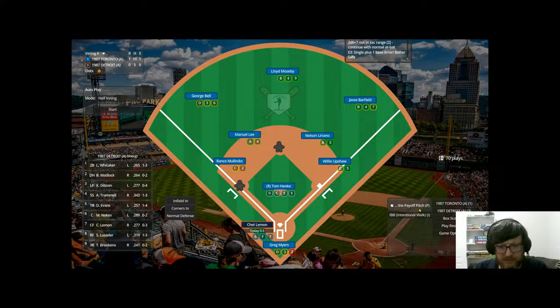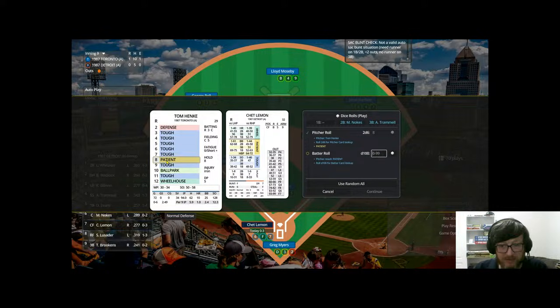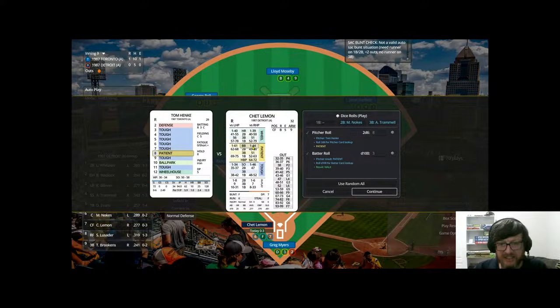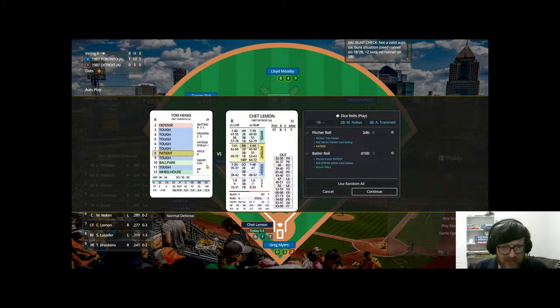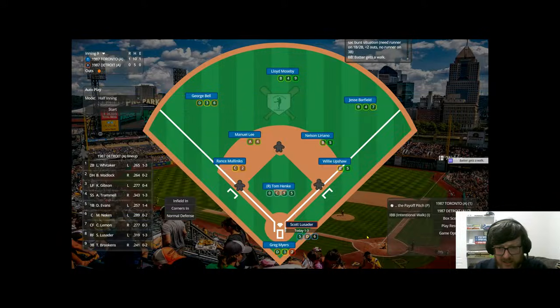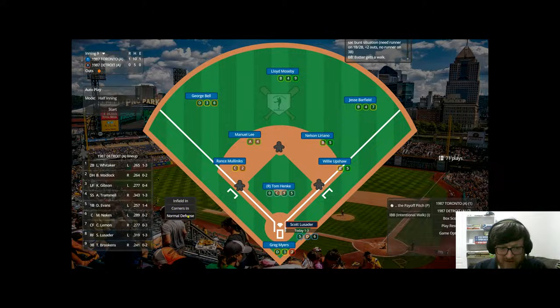All right. We got Lemon versus Hinkie. And the pitcher roll is patient. That could be trouble. It could be big time trouble. Patient 3. He loads the bases. And there's nothing here that tells me the infield is in either. Just looking for that, even though it doesn't matter. I was looking for some sort of indicator here that might tell me that it's in. So, again, I don't trust to get the double play. So I'm going to do infield in again.